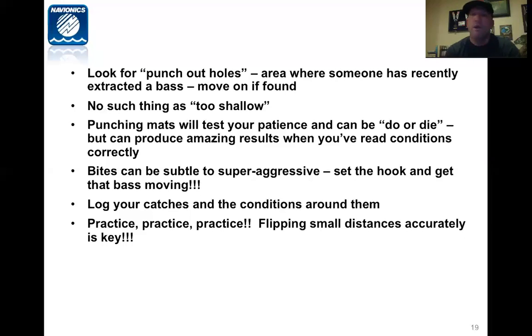Ideally, you want it up out of the hole, you want its tail on the water, and you want it flipping, and you want to reel them in and pop them into the boat as quickly as you can.